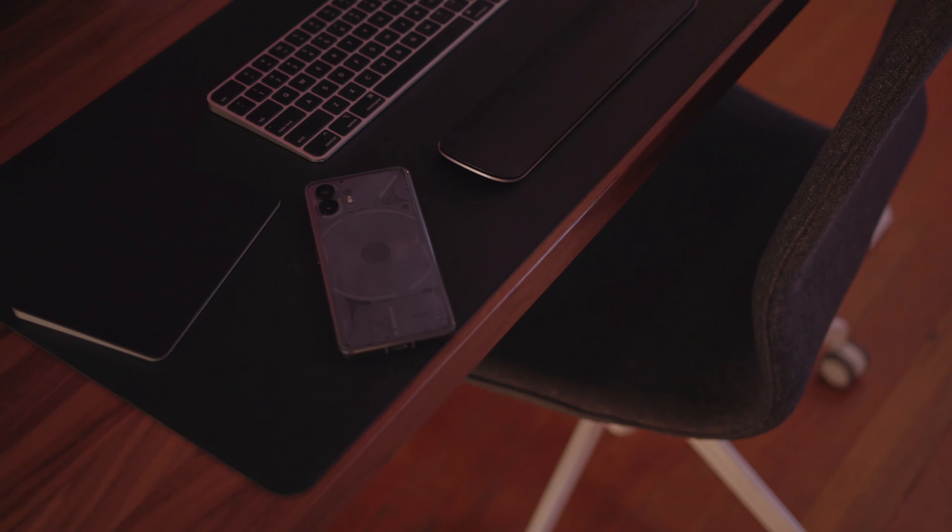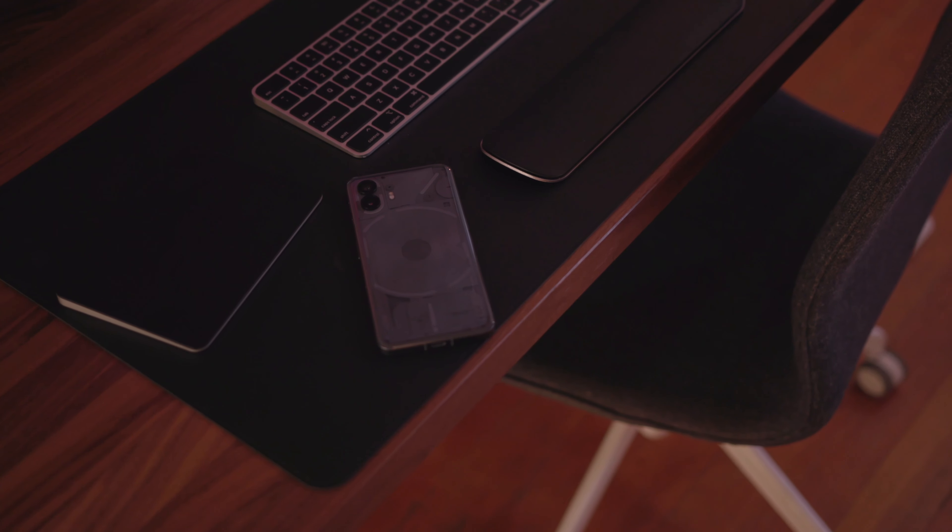What's going on everyone? This is Dom and today we are talking about the Nothing Phone 2.0. I've been using it for about a week or so and I'm going to give you my thoughts and opinions. Coming from the experience of someone that hasn't used the Nothing Phone 1, I don't want to make a lot of comparisons because if you're familiar with the first generation, this is not a worthy upgrade. I don't think you need to run out and upgrade if you have the first generation. With that out of the way, let's talk about this 2.0 version as a phone by itself among all the other smartphones we have out right now.